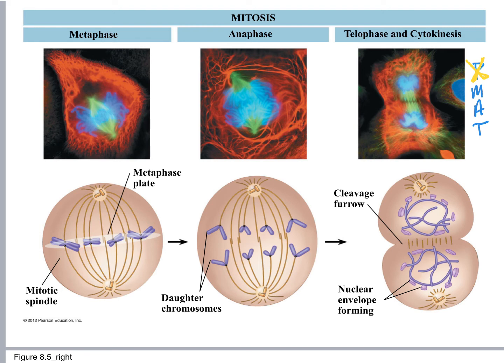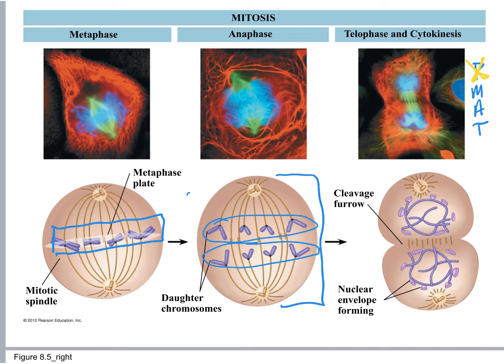So this is really good in that it shows you what the chromosomes look like at each phase. It also shows you that the cell is getting longer. Let's start with metaphase. One of the hallmarks of metaphase is that the chromosomes line up in the center, and that's really easy to see. In fact, meta means middle. And you've got those really long microtubules. And then if we move over to anaphase, the cell has gotten a little bit longer, which is characteristic of anaphase. But also now the chromosomes are starting to move away from one another.